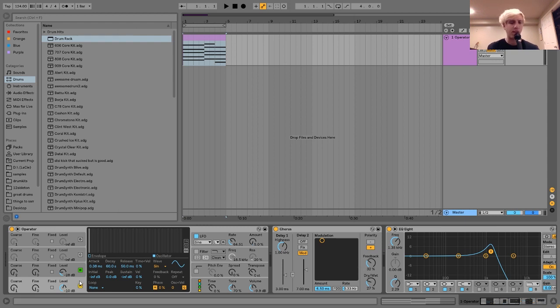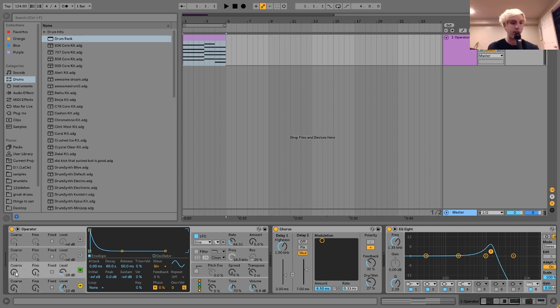All it is basically is this Operator patch. It's two sine waves, very simple. The first one is a sine wave, and the second one is also a sine wave. I believe I played a little bit with the envelopes. This is the envelope of the first one, and this is the envelope of the second one. So it's more of a hit than a long sound, if that makes any sense. I was going for not necessarily a pluck, but as you can see, this has the decay that goes down, so it kind of rings out and then slowly goes down in volume as opposed to being a fast pluck.